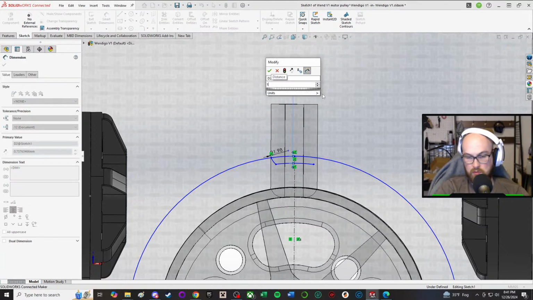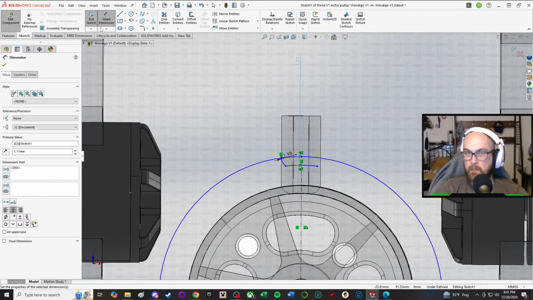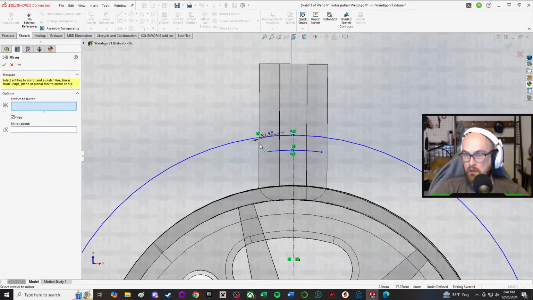Should be 1.1. There's the mirror about that.